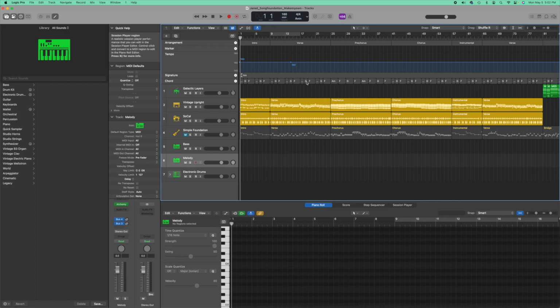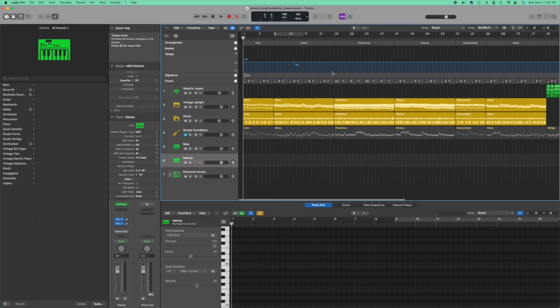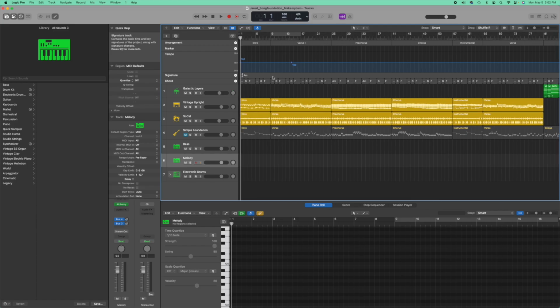All right, once I did the save as, I actually had to go and open that one and close the other. But now it's Jared's Song Foundation, make my own. So now it's pretty much the same thing that was open, but now I won't mess up my last assignment. That's kind of the idea of making a copy.